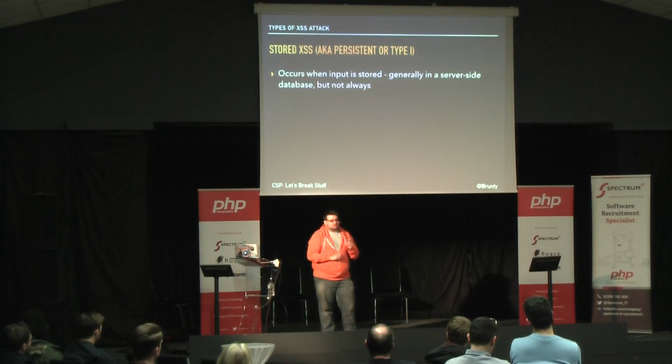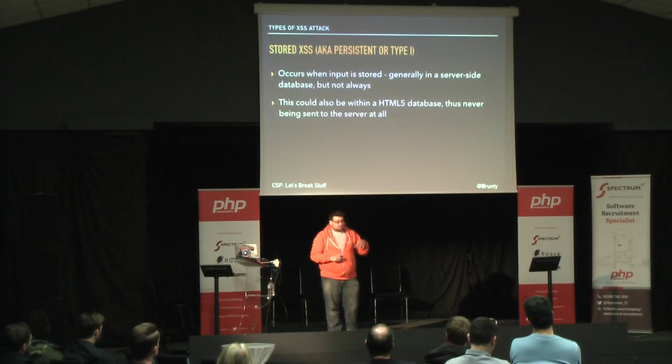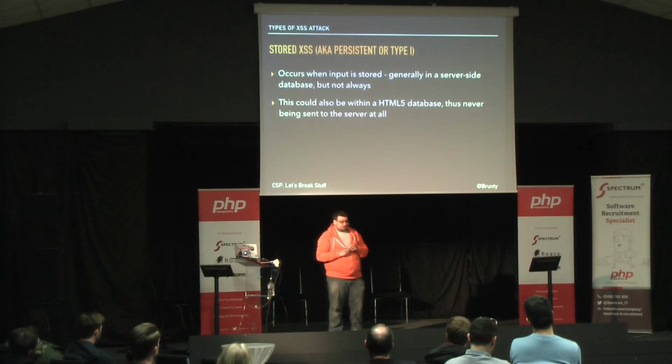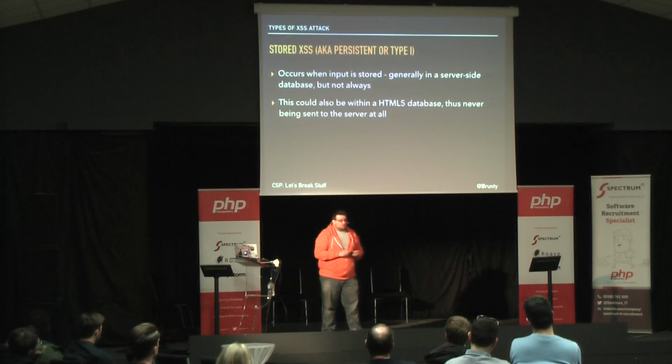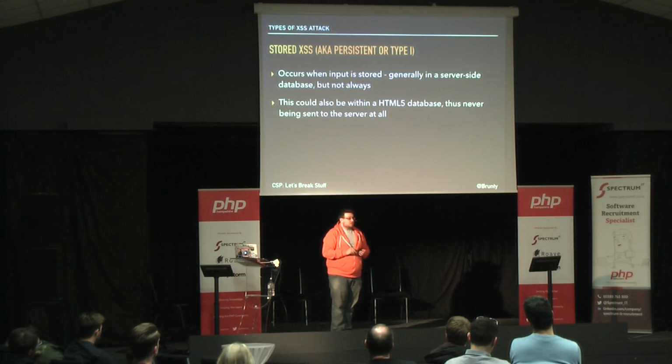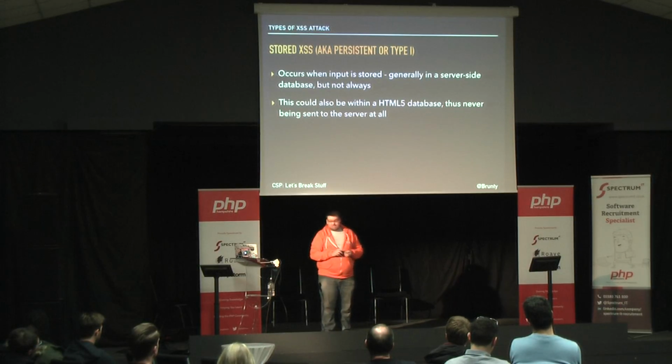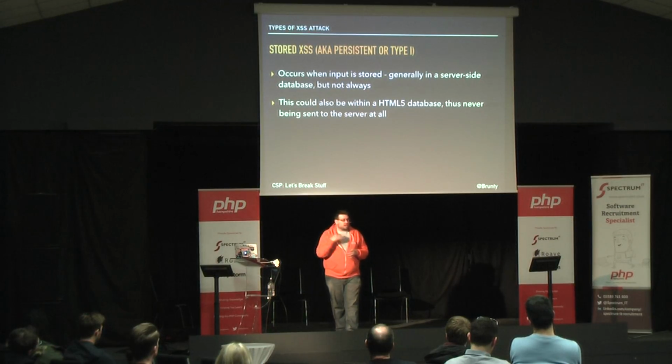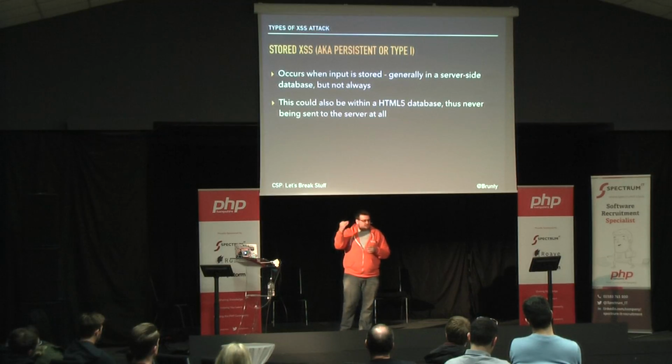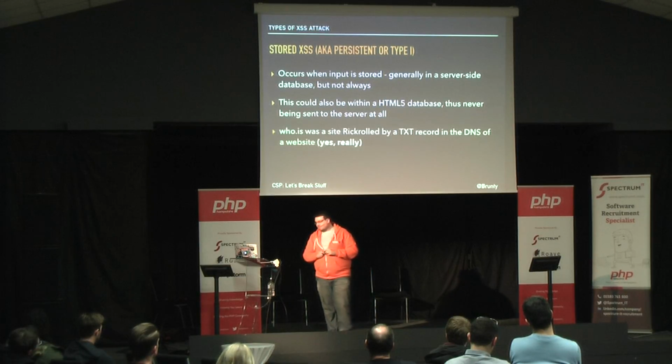But it's not always through server storage. HTML5 has APIs for local databases and local storage. So you could potentially store something on the user's system that is never actually sent to a server. That's quite a big thing. The server wouldn't know about it. If it's on your server, you could find the data in logs and other things, but if it's never come to your server, you'll never see it.